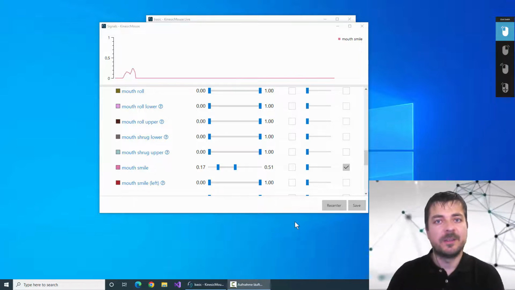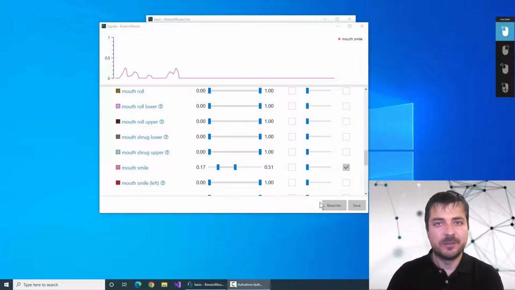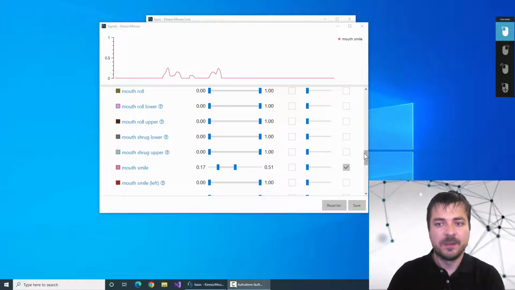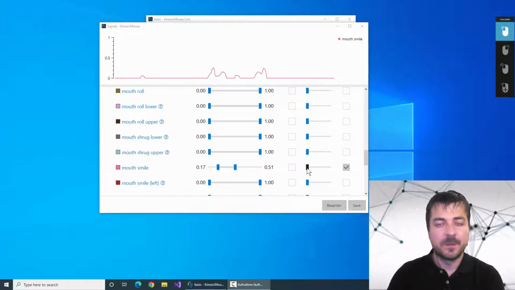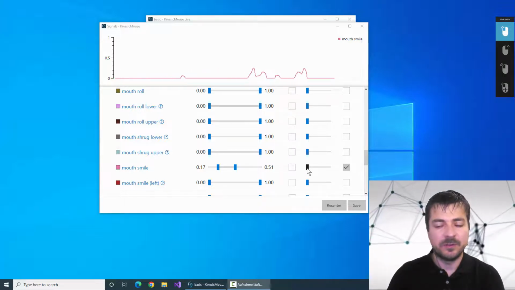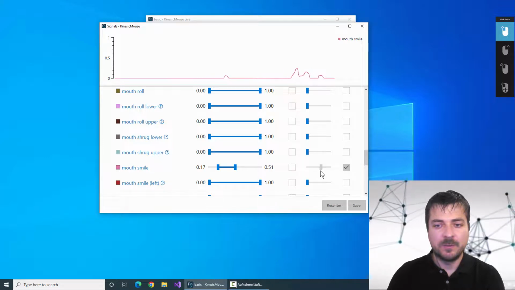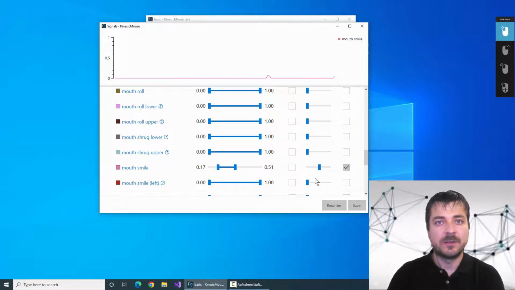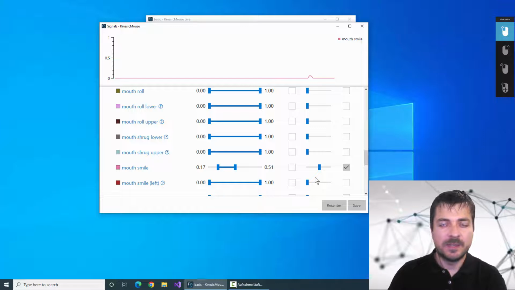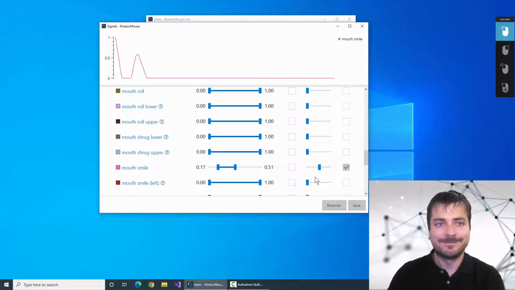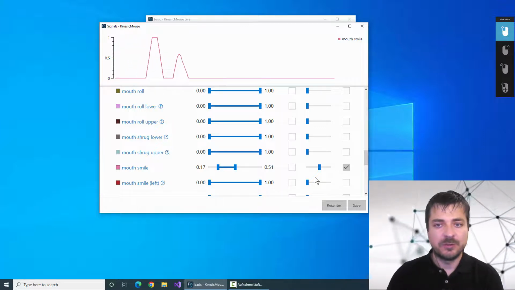Another setting that we can adjust for each signal is the smoothness of the signal. This little slider right here adjusts the smoothness of the signal. If you move that upwards, you see that the signal will get much more delayed, but also much more stable.